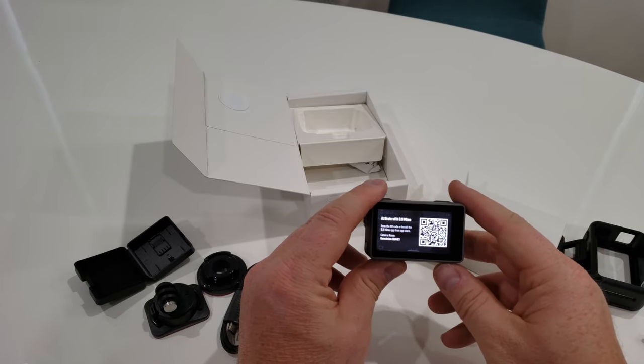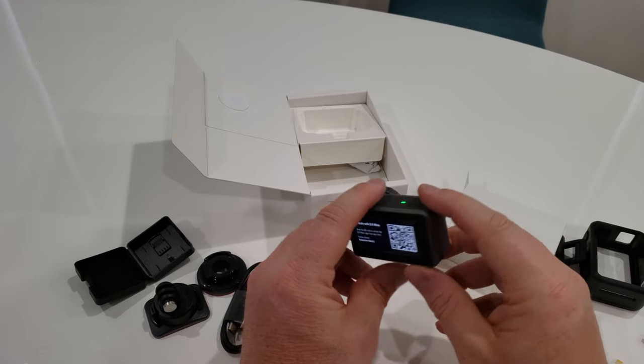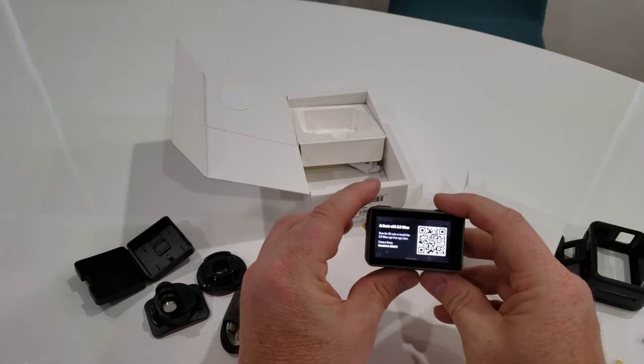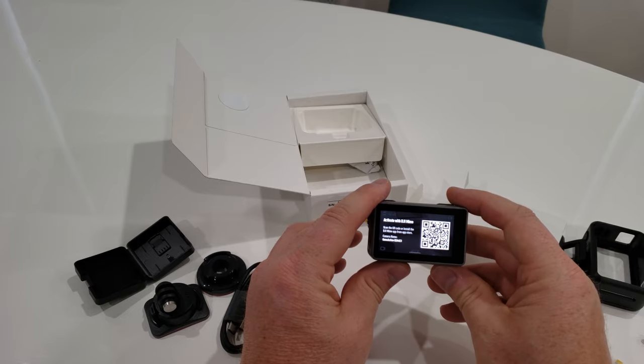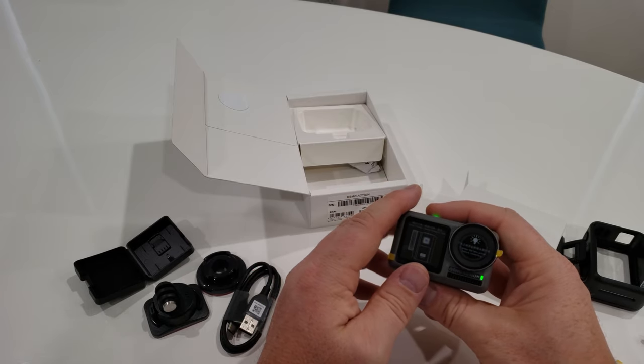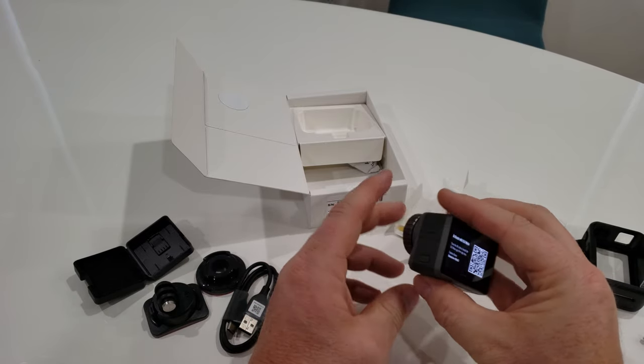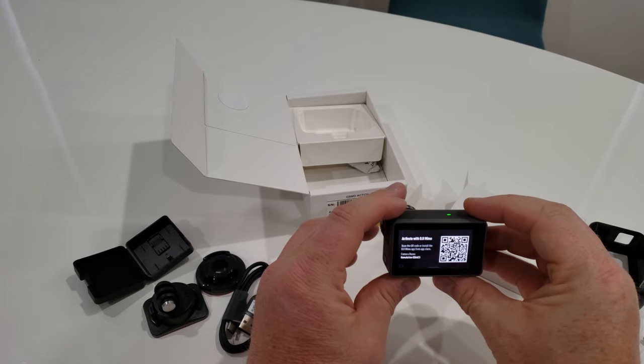Well, we need to activate. All right, let's activate this and I'll come right back. But hopefully it's going to take that 256 memory card, which will be sweet. This thing will shoot in 4K at like 100 megabytes per second, which is crazy. What else? So yeah, we'll double check that.